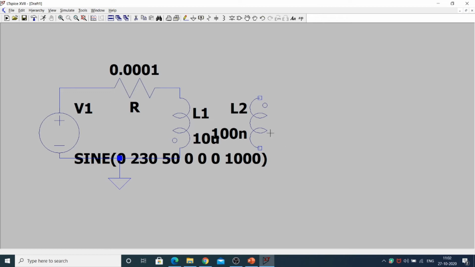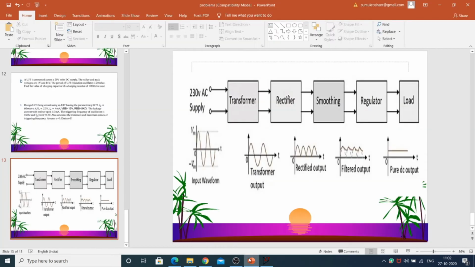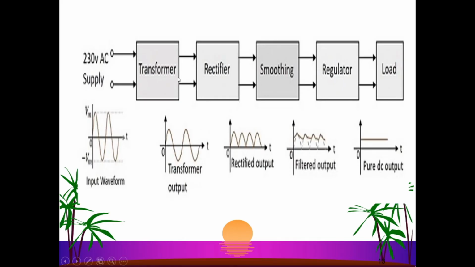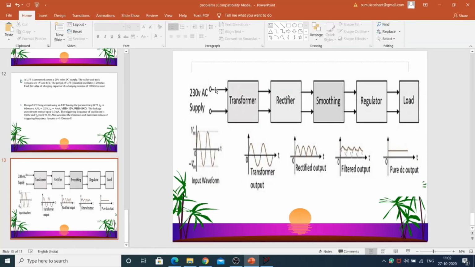Now you have to connect the secondary of the transformer to the next circuit. What is the next circuit? So the transformer output is connected to the rectifier. In our experiment, we are using a bridge type rectifier. In the bridge rectifier, we have 4 diodes. So those 4 diodes you have to connect first.